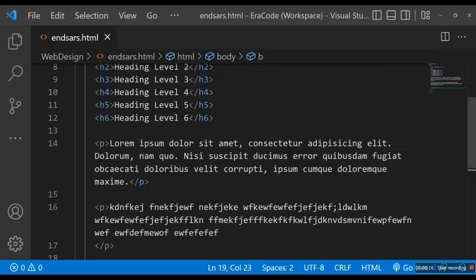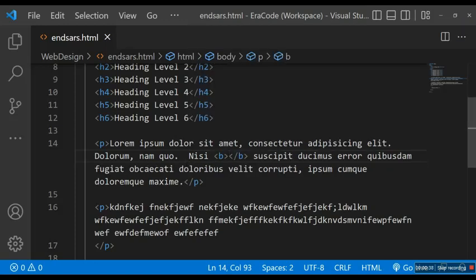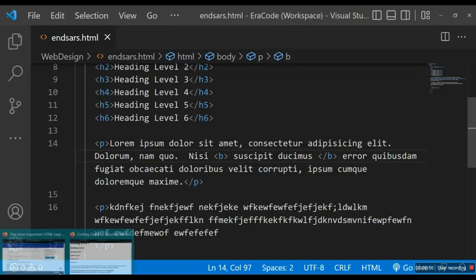All right. Okay. You know what? Let's take a few words here and make them bold. So we get to wrap whatever I want to make bold as content in between the opening and closing B tag. All right. So let's put an opening B tag here. Then we'll move the closing B tag to the other side. Let's save. Go over to the browser.